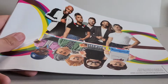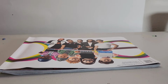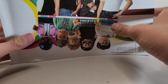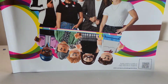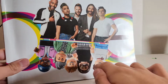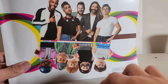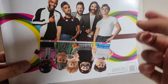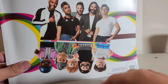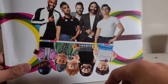The instruction manual is pretty big. Of course, we kind of zoom out a little bit. Yeah, there you go. So the instruction manual is pretty huge. It does something really unique and actually shows a lot of the characters on there. So of course, if you flip it over, as Anthony, it's pretty cool. It's awesome. And if we're being honest, Jonathan and Tan look the most the same. He goes third, and I don't know about him though. He looks all right, but really awesome.